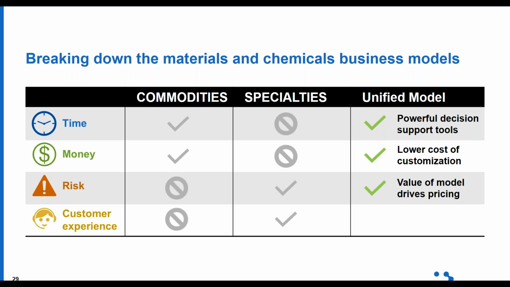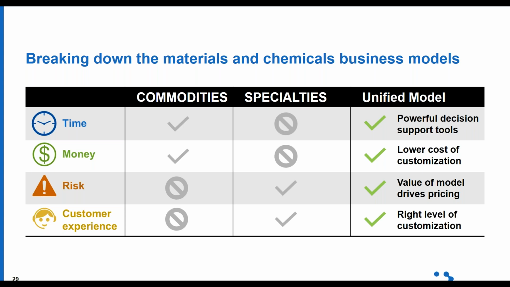There'll be less risk as the value of the model overall will drive the pricing. What I mean by that is, rather than being simply dictated by the price of the market, there'll be additional premiums for the value of the customization and the value derived by the actual decision support tools as well. Those will all be amortized through a price that will be less subject to market-driven fluctuations.